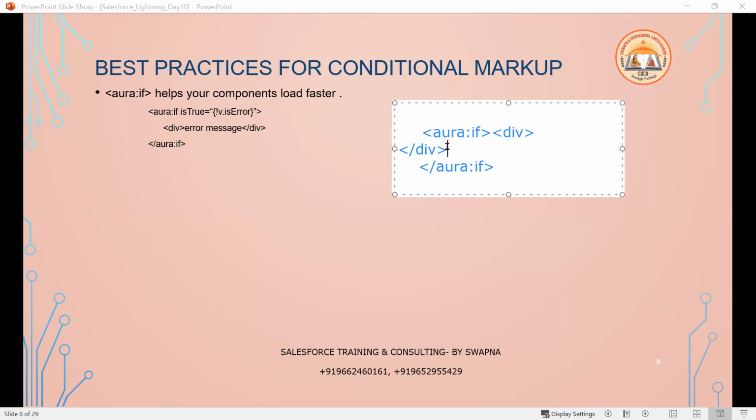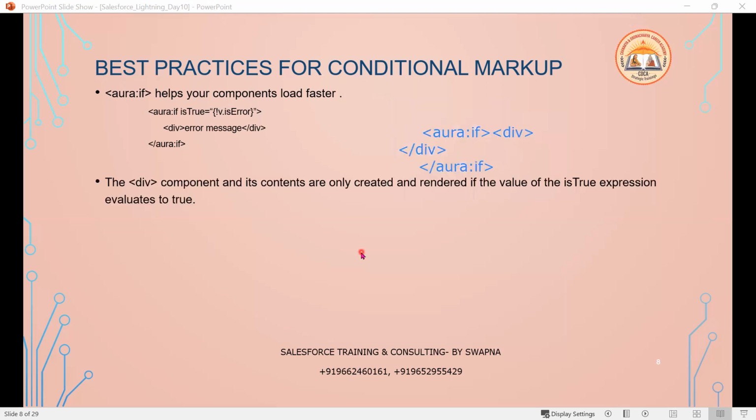As soon as it satisfies the condition, it immediately renders the value inside. If this is true, it will load this complete component and render it. If it is not true, then it will unload it.